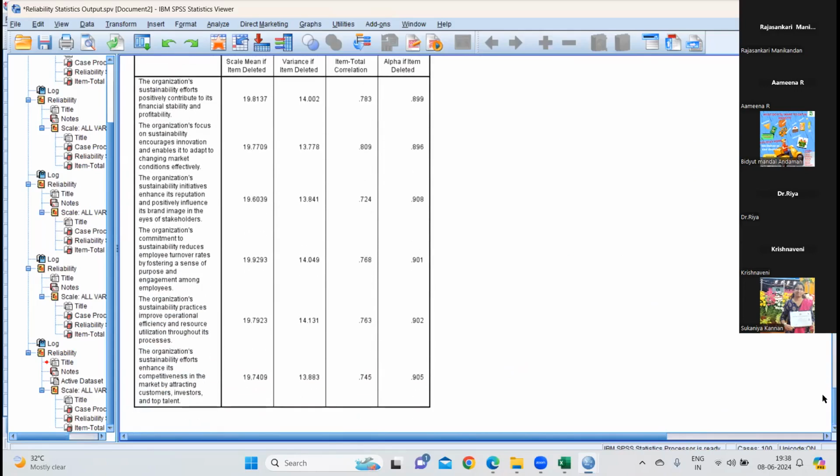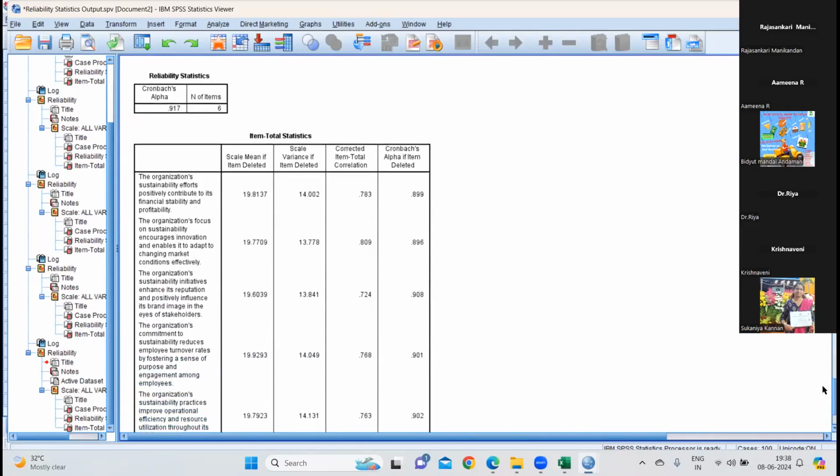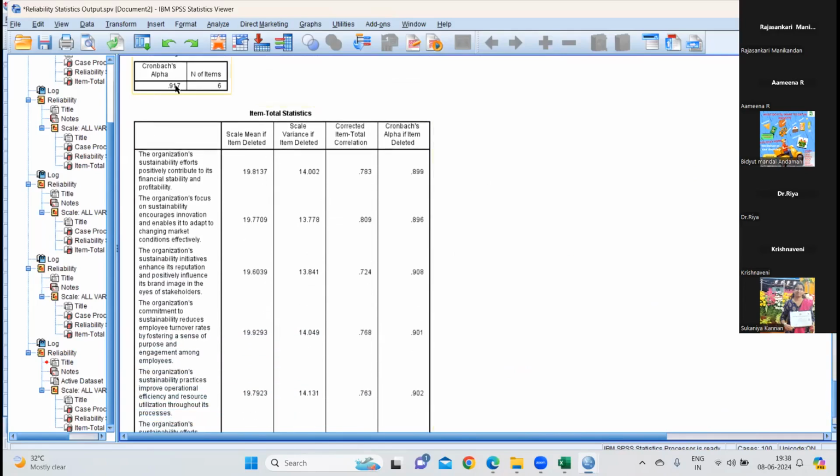So here, just think of a case where your Cronbach alpha value is 0.618, and all the values here are less than 0.6, except this one, which is say 0.908.